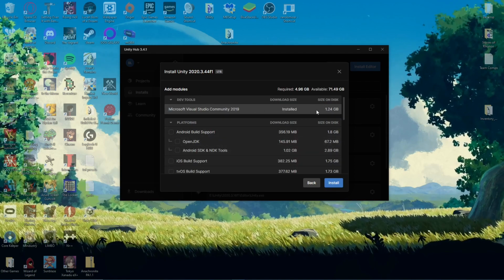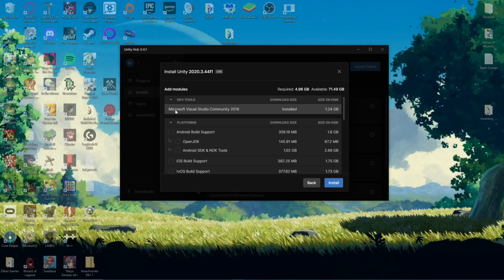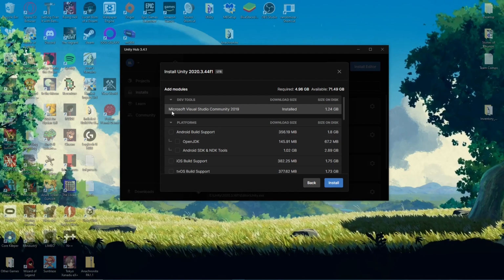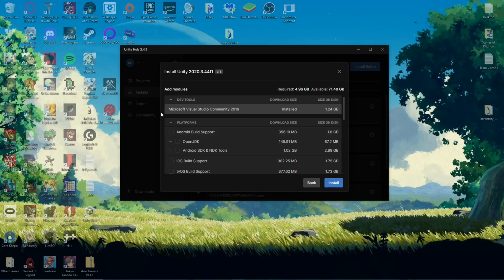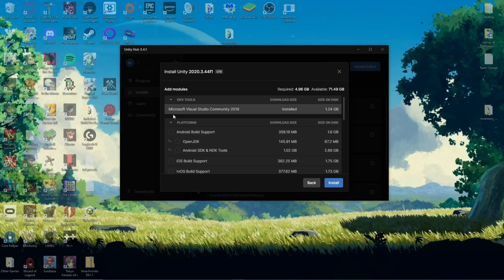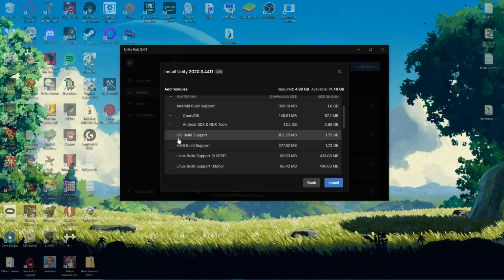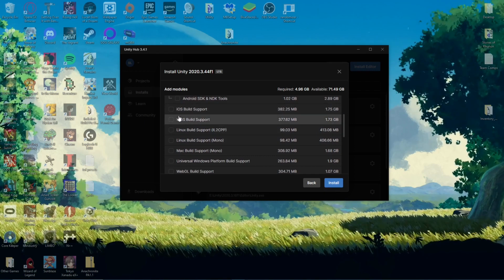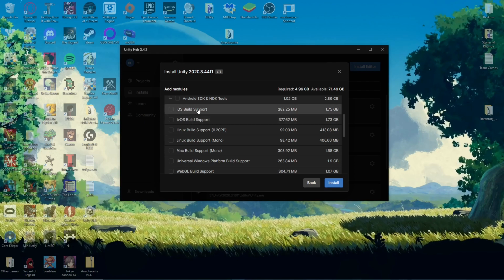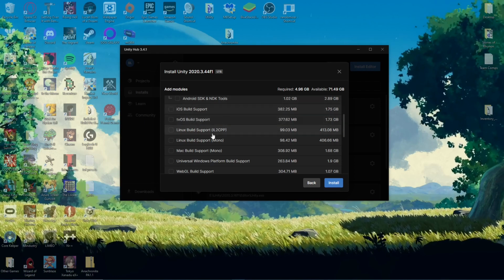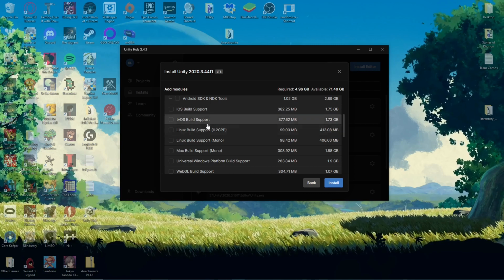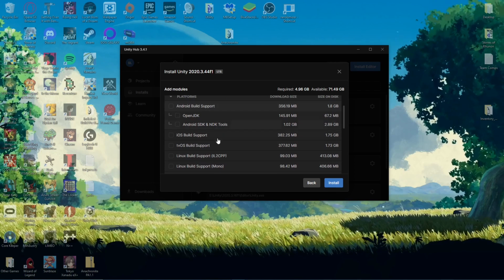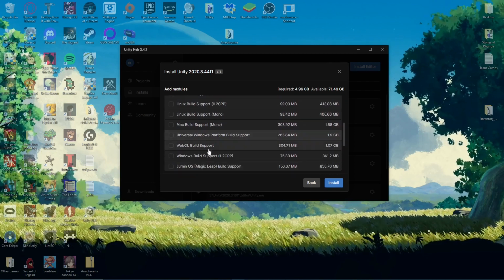And you're going to want to check the box for Microsoft Visual Studio Community 2019. I cannot check that box because I already have this installed, but there should be a little box right here. Just check that. And then there's a bunch of different boxes down here, and these are all for the different ways you can build your game. So at the end of your project, when you want to build your game into a single .exe file for people to run and play, you can build it to a lot of different platforms, as you can see. Unity has a lot of different support for a lot of different things.